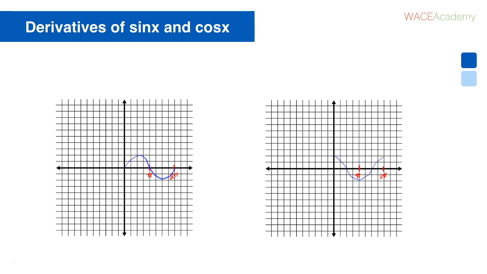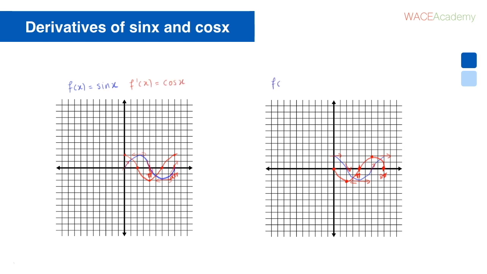Now, we can get an intuition of what their derivatives might look like by looking at some important points on the graph. We know that the derivative tells us the gradient of the tangent line, so straight away we can see 2 points where the derivative of sine x must be 0, pi on 2 and 3 pi on 2. Also, the gradient of the tangent will be at its greatest negative value at pi, as we can see if we draw the tangent line here. Drawing the tangent line will also show us that it must be at its greatest positive value at 0 and 2 pi. Connecting the dots here gives us a very familiar shape, cos x.